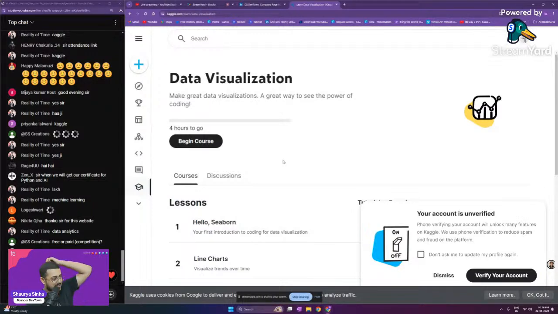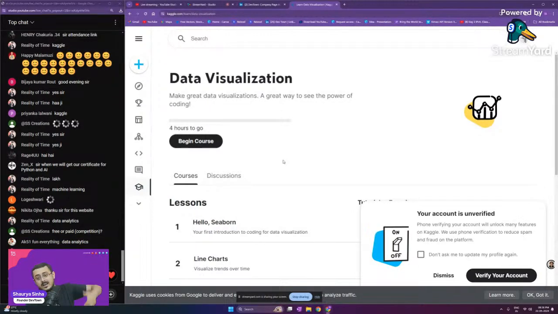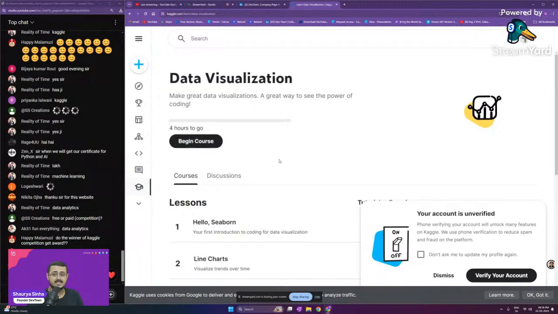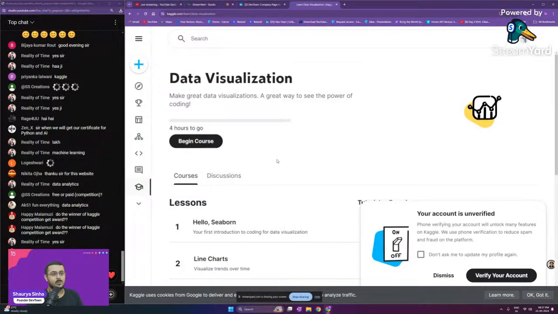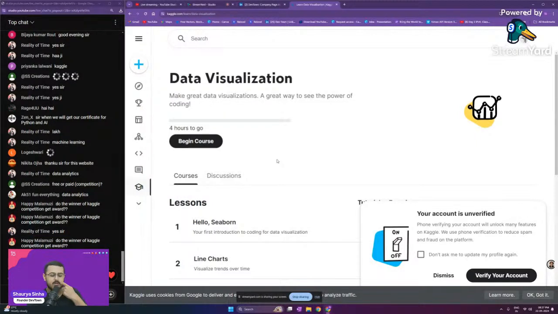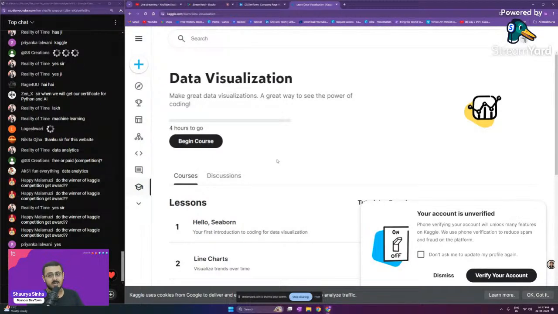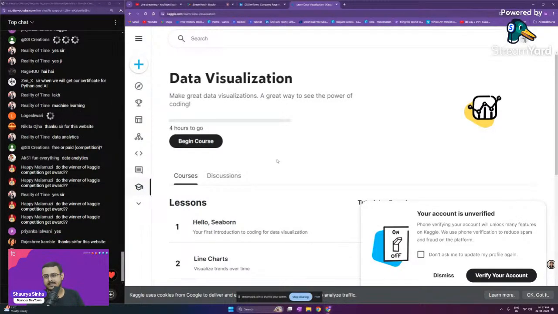Do the winners of Kaggle competitions get awards? They get money, a lot of money, as well as job opportunities. I've never won any Kaggle competitions. I was never good at it. But one of my friends actually participated in it, and I think he earned somewhere around 32 lakh rupees in that competition. Two of them together won, I think, 74 lakh rupees, and he got 32 lakhs out of it.